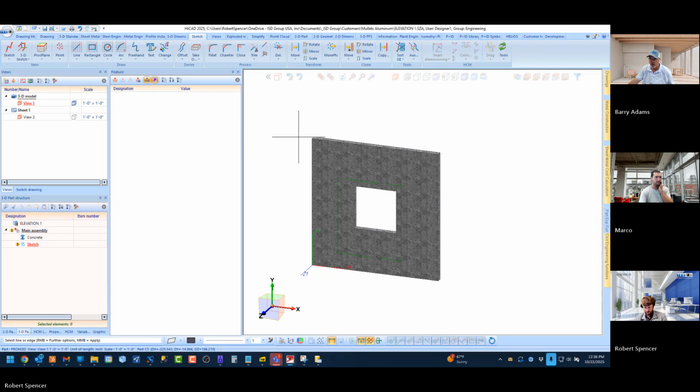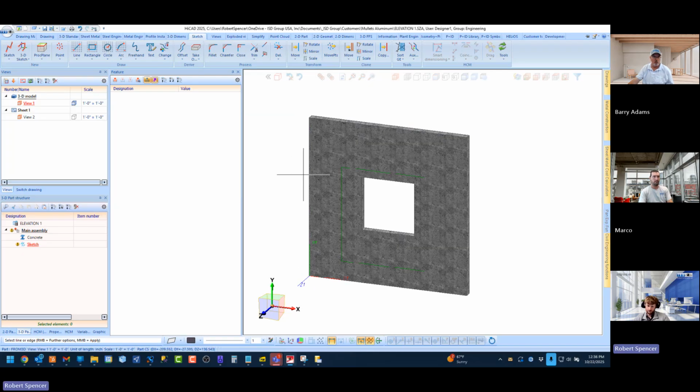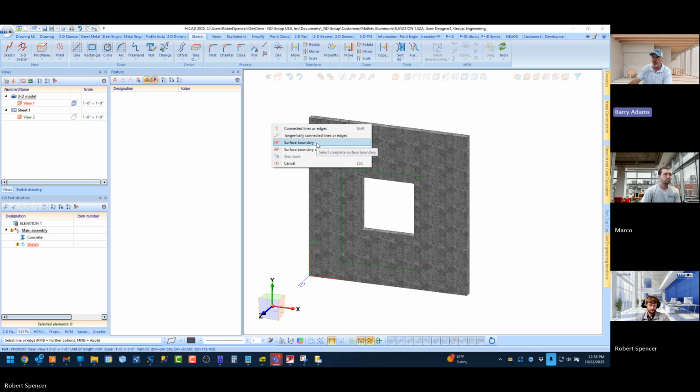That's going to assign. So to activate selection of the plane, by default it's 1 by 1, okay, when you call up the command here. If you right mouse button in the drawing area, you now have extra options here, such as surface boundary. Okay.